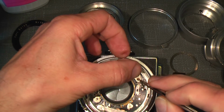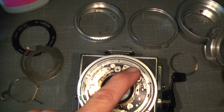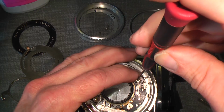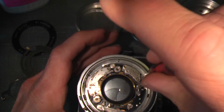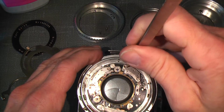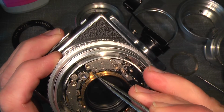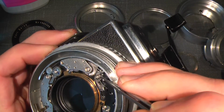Little pin goes there. And then it should be possible to put in the screw. Just gently tighten it, because here we have this. It looks like everything's in place. Yeah. Seems to be okay.